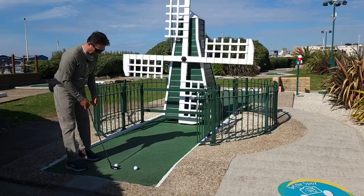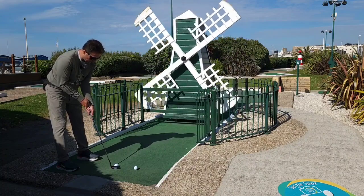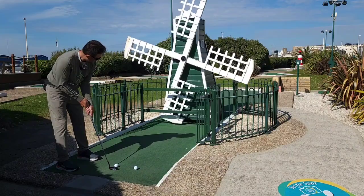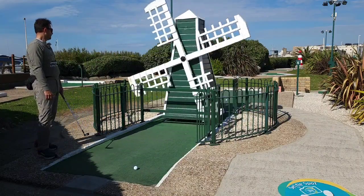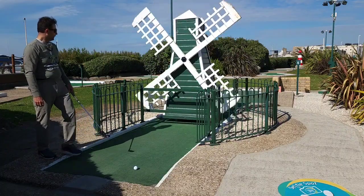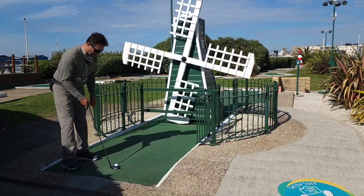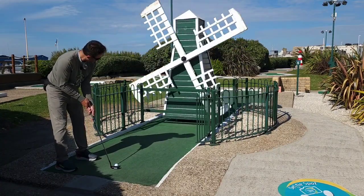There is a metal ring on this hole, so getting the ace is a little bit more difficult, but the speed is the important part. It's all about the speed. Oh, I just lipped out on the left side, but that was a little bit too fast. And you're going to see when I take the camera down there that the difference between the first and the second shots wasn't very much. It's all about the speed.